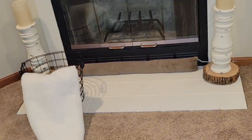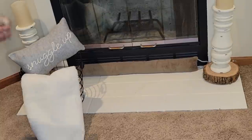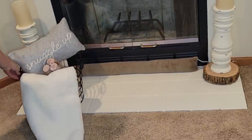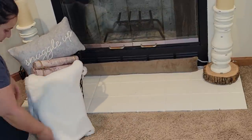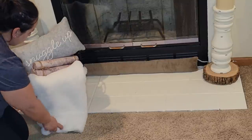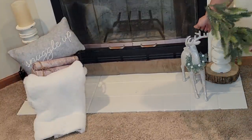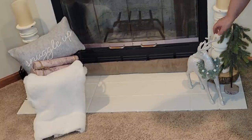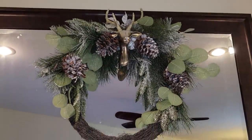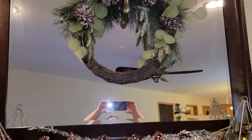So this look right here, I took right from my Christmas mantle. So I'm just going to add the basket from Target. Then I added another one of those little fur runners. I bought two when I bought them. So I just thought that this was perfect. I got that little snuggle up pillow from Target Dollar Spot, as well as those little birch logs. To the other side, I'm adding this little silver reindeer and a tree. I love how my mantle came out. I definitely think it screams silver winter glam.